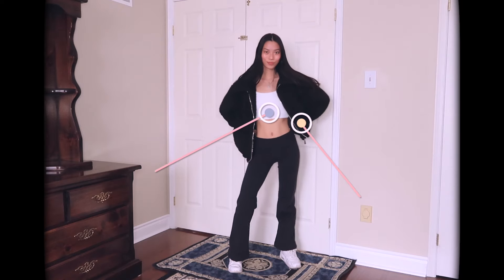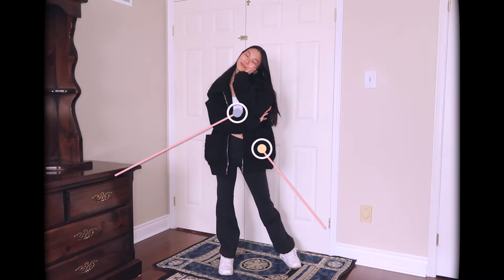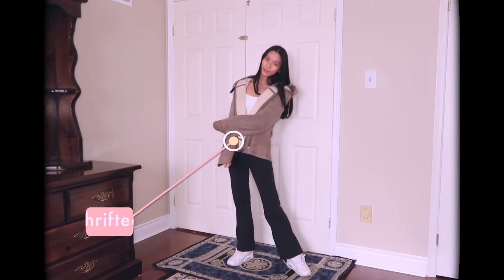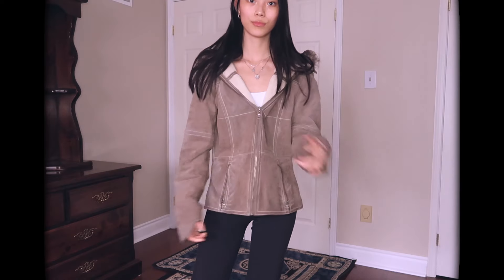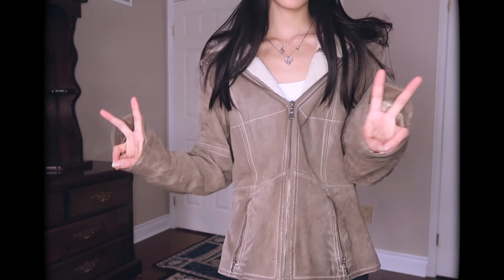Outfit number three is for those of us in winter, or who just live in colder climates. You always have to wear jackets, so mine is a teddy bear jacket from Giant Tiger. I put on a crop top underneath and left it open, and the shoes are the same. This other one is a jacket I thrifted as well. Jackets are important to show because not everyone lives in California where it's warm, and I think a puffer jacket would look amazing with this outfit, but I don't have one, so here's my leather jacket instead.